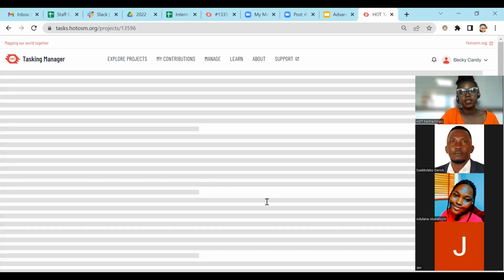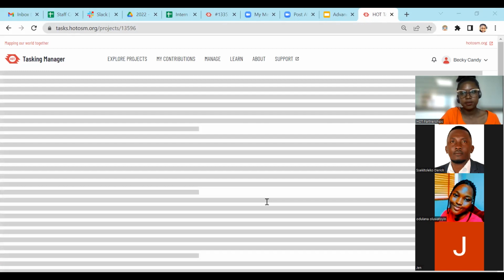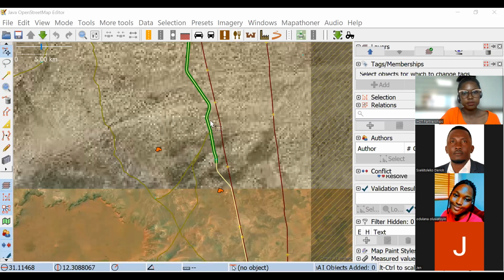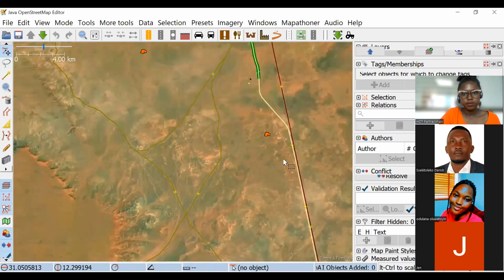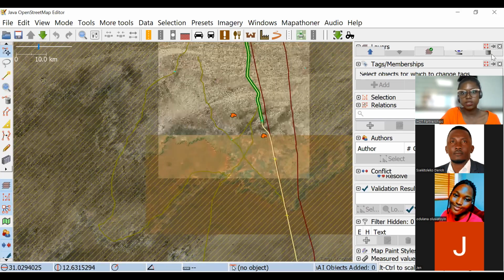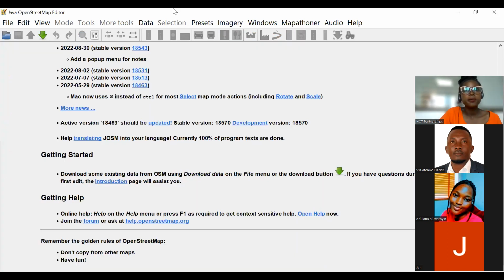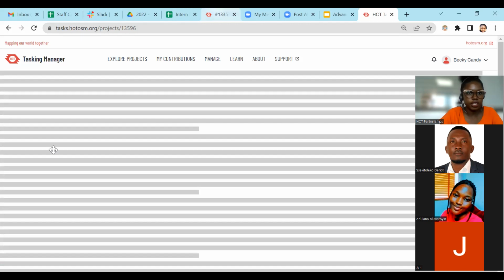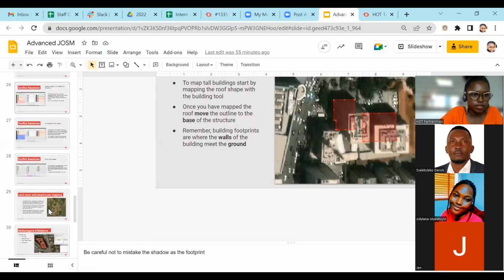Hi, Becky. Could you please go over that Mapathona tool again, but just very slowly, because there was a bit of a lag between your computer. So you click 3 corners and then you go on to the next building. Is that how it works? Okay, let me do that. Just delete this. Let me go back to the slides and I get a task to work on.